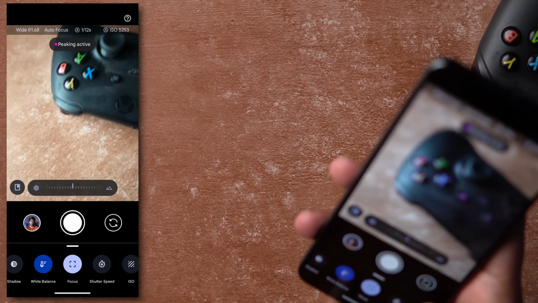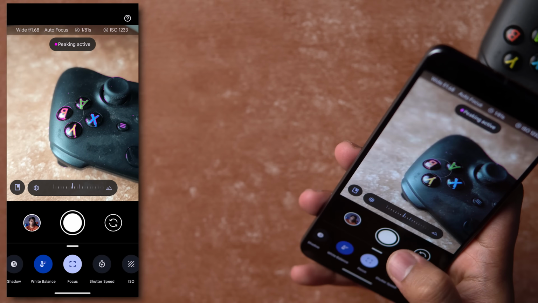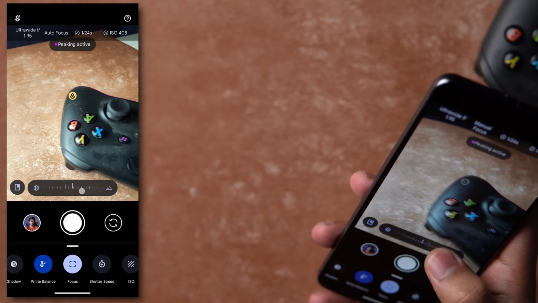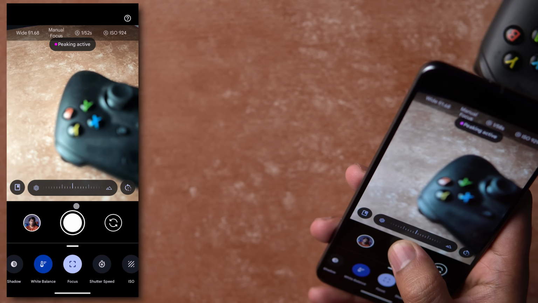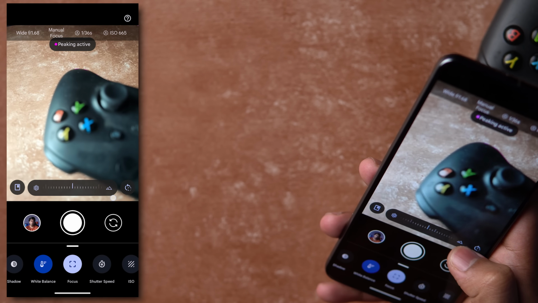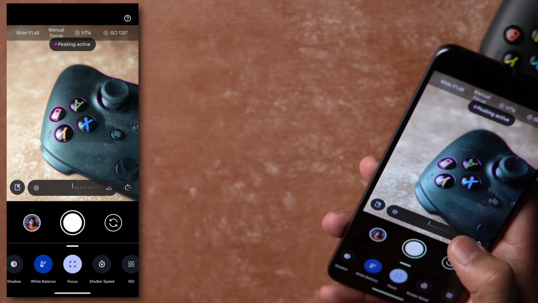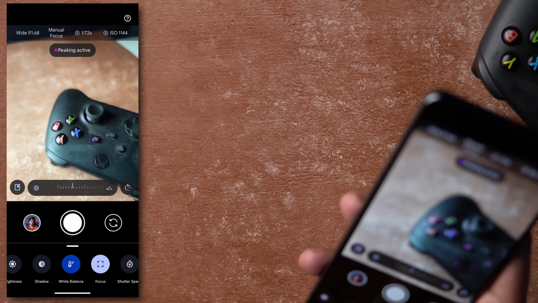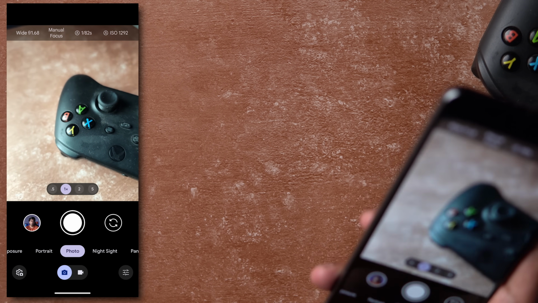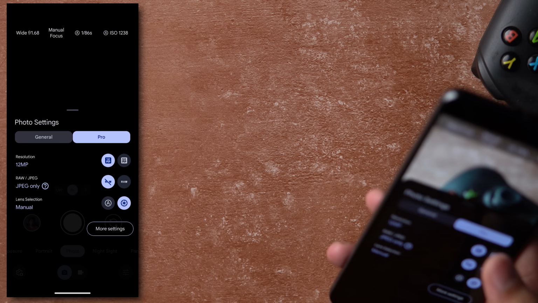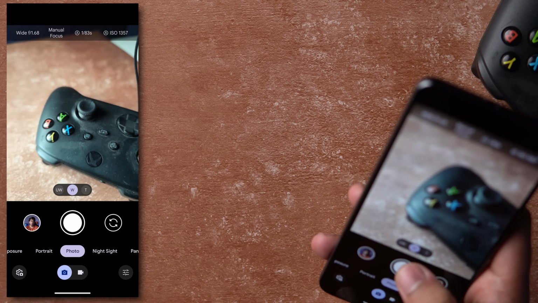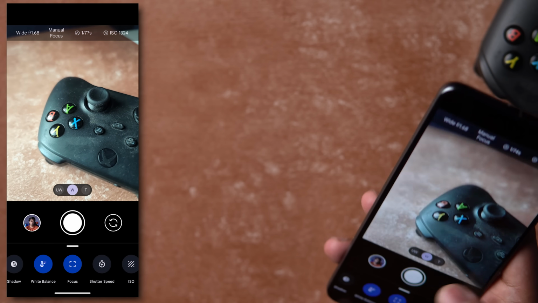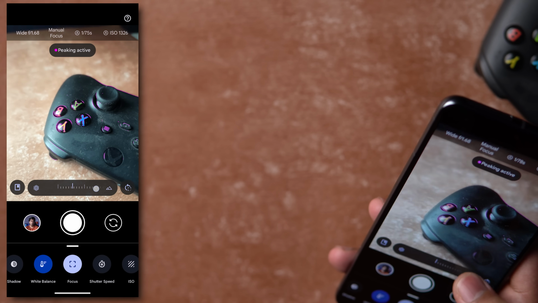Alright, so I'm recording the screen as well, and you can see that the focus is auto adjusting over here, but once I go into something of the slider, you can see the focus mode is going to change by itself. Like right now it has auto switched to the ultra wide because I'm too close by. If I go away, I can also force the manual mode through this setting in pro mode and go into the wide angle lens only, and then go into focus to see if I am getting the thing in focus that I need or not.